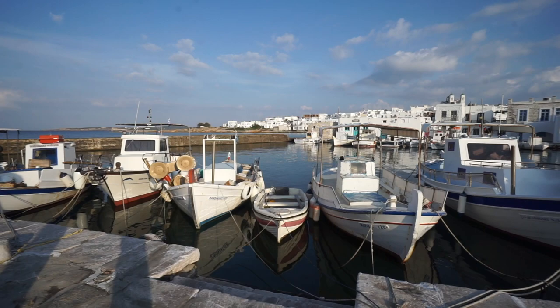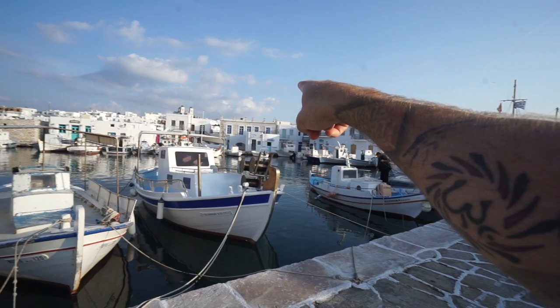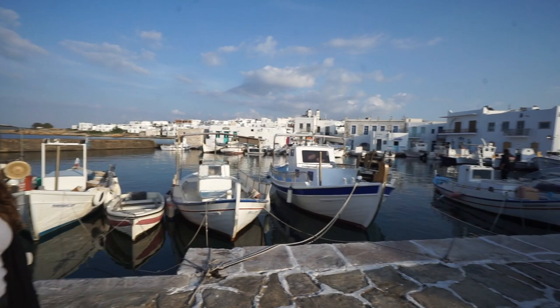So the first stop in this town that we're going to show you is probably the cutest little mini port marina area. When we came upon this the first night we were here, it was all lit up. It was just so adorable. It still is. It's amazing. And you've got all the houses in the back, a beautiful church in the background, and all these boats, and all these little restaurants right over in the corner and around this area, very cute and very quaint, and this is just picturesque.